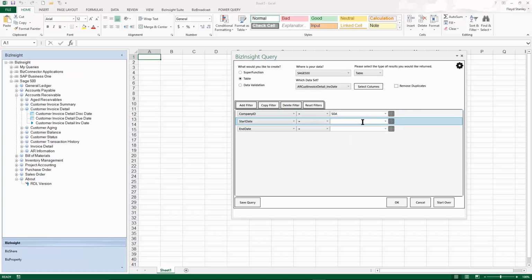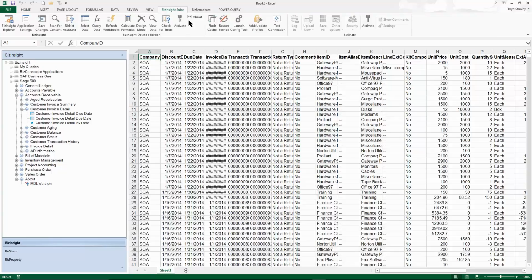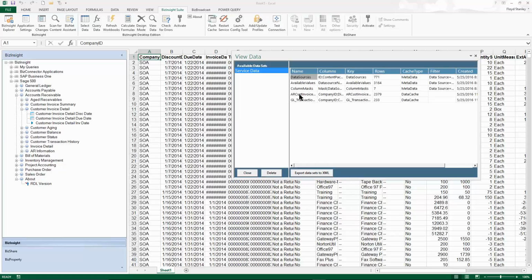Now, start date information is always going to be manual, and the reason is because, as you can expect, in a table of 20,000 rows or whatever, there are going to be 20,000 begin and end dates. But again, I'll choose a broad query range here, say OK, drop that into my sheet, and this information is now available to this workbook within cache. A moment ago, I flushed the cache just because I had been dealing with a lot of different data sources. But if I choose to view data here, it's going to show me what is in service data.